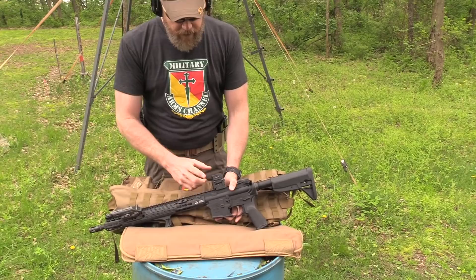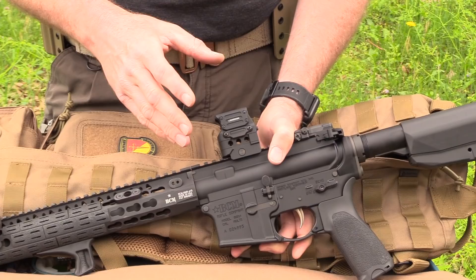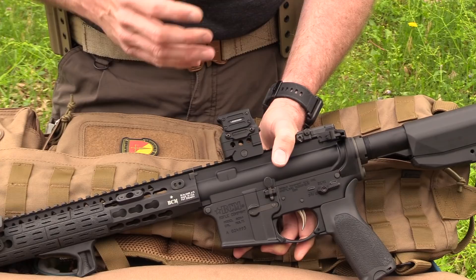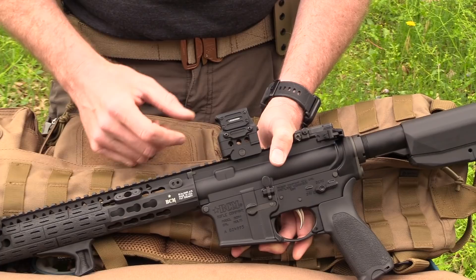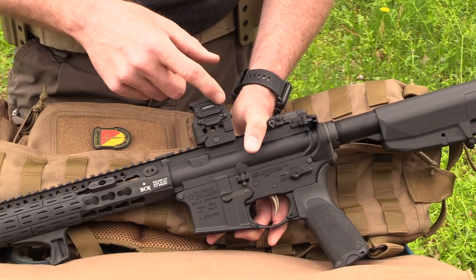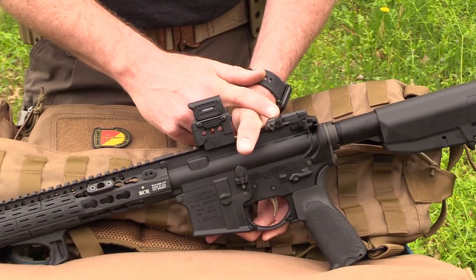Over here on the left-hand side of the sight it does have a battery compartment. This was one of my early concerns when I first took it out of the box — it has two screws holding a sliding battery tray with just a flat CR2032 battery in it. I was concerned that these screws would back out. I don't like screws on sights unless they're Loctited or safety-wired. These are not Loctited — they're just torqued down. But they have not backed out, and those other tiny screws that are part of the construction have not backed out either.